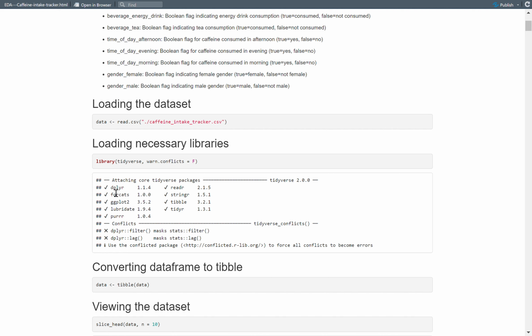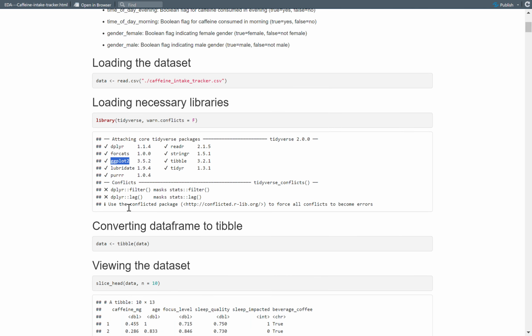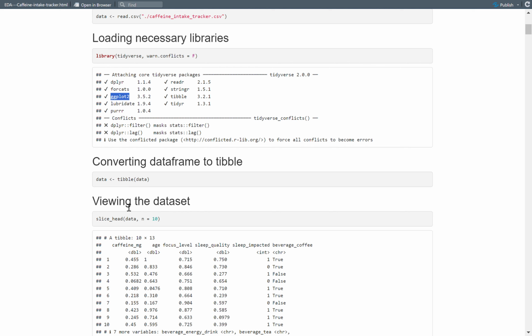Main packages to focus on would be dplyr, which we use for data manipulation, and ggplot, which we use for data visualization. Okay, so after loading the necessary libraries, we convert our data frame to the form of a tibble, because Tidyverse prefers to work with tibbles rather than the standard data frame.